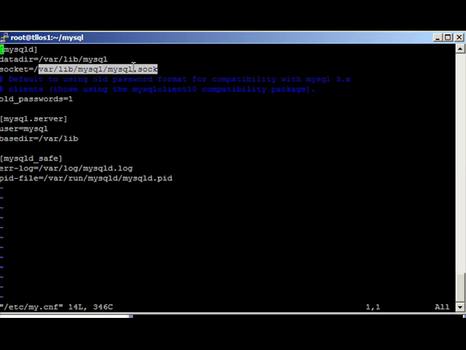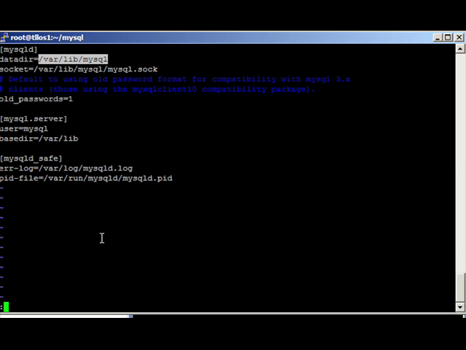This is where all of the MySQL data is stored in this directory, and there are other parameters that you can add here to make your database more efficient, but for the most part, for most developers, the defaults here will work right out of the box, so you don't really have to change this unless you know what you're doing and you want to tune it a little more, and you can certainly do that.